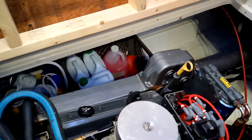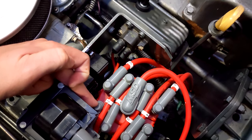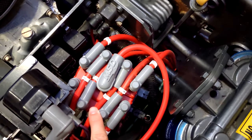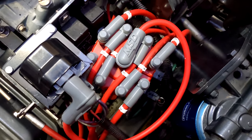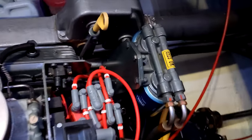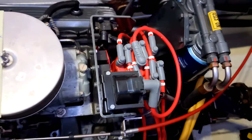The firing order is indeed backwards. Looking at the distributor cap with number one here and spinning clockwise, we go: 1, 2, 7, 5, 6, 3, 4, 8, and back to 1. This fires in reverse compared to standard rotation, which is 1-8-4-3-6-5-7-2. Inside the distributor though, it's standard — nothing special. Regular ignition coil and so forth.